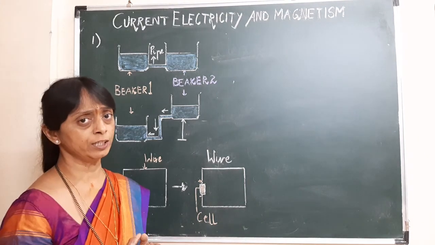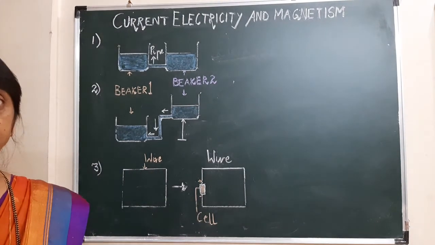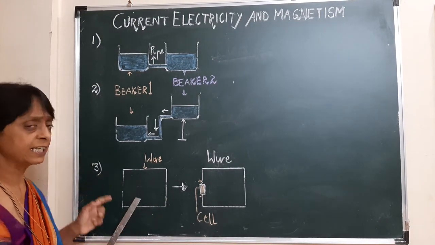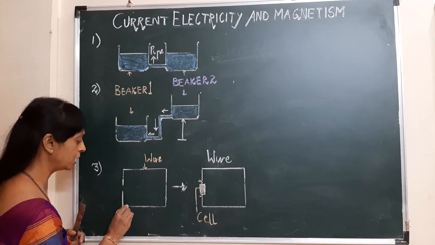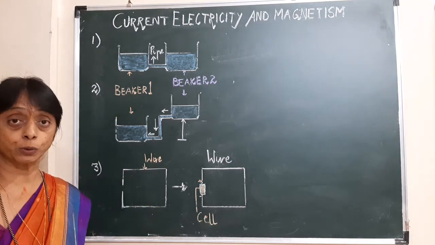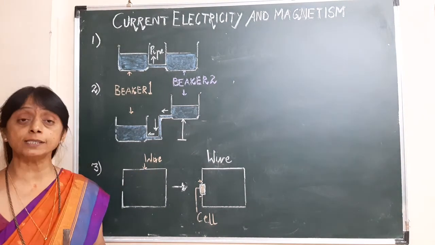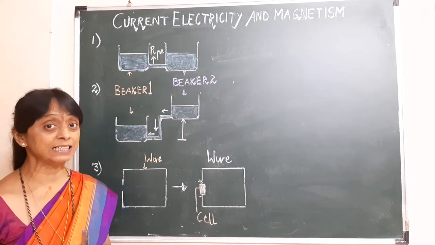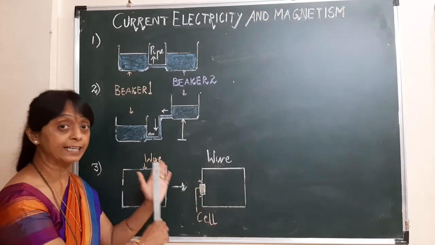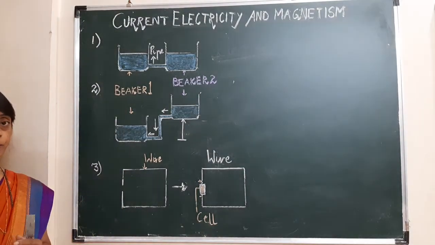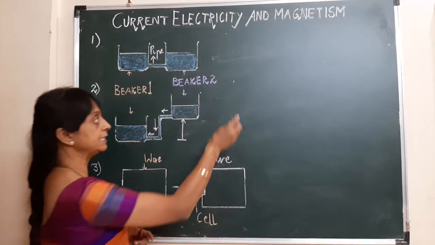Now, moving on, children, to understand the concept of potential difference. Let's observe figure number 3. Over here, we can see a wire kept. There is no electronic component attached to the wire. So, the question arises, will electric current flow through this wire? I think definitely not. Then, what is the factor that will cause electric current to flow through this wire? Let's understand it. The factor is potential difference.